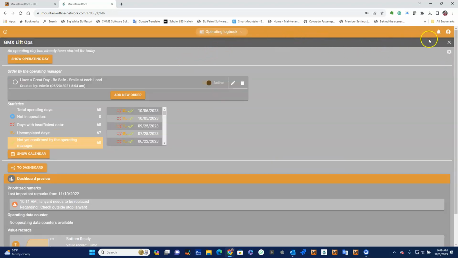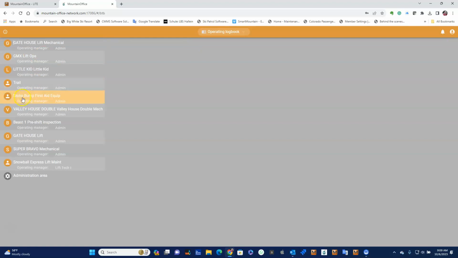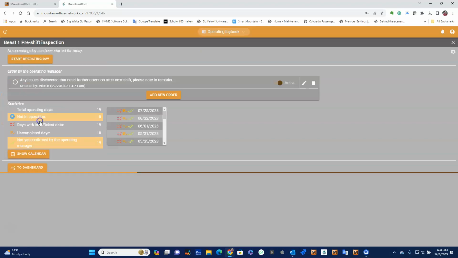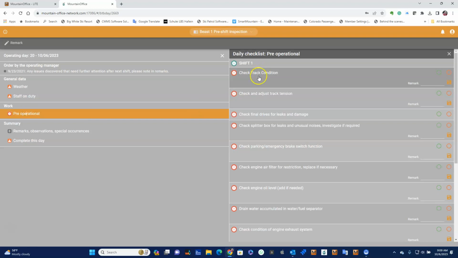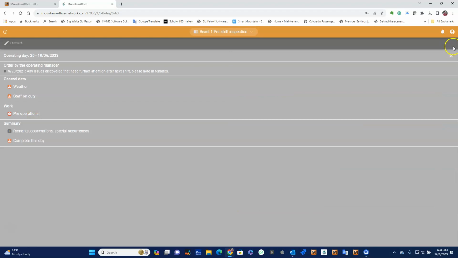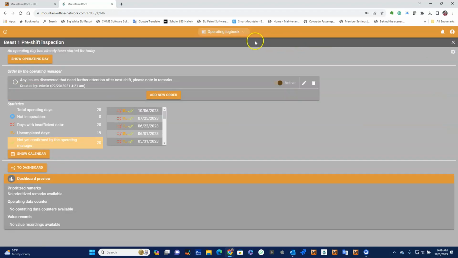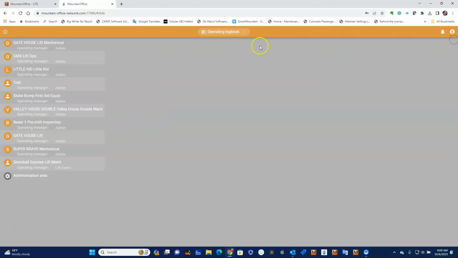And you can also create this type of document, say, for pre-shift of a groomer. If I'm going to go out, I put in the weather, my pre-operational check before I go out on the hill with my groomer, and I've got all that information. Some people actually have a post-shift logbook so that the mechanics can pick it up and look at the machine before it goes back out on the hill. So the logbooks are really great.